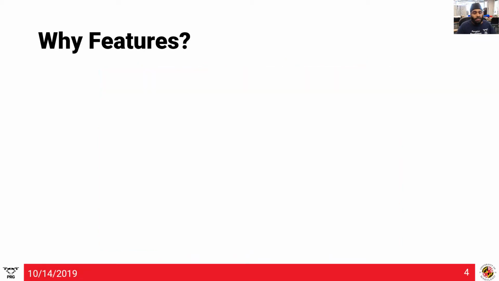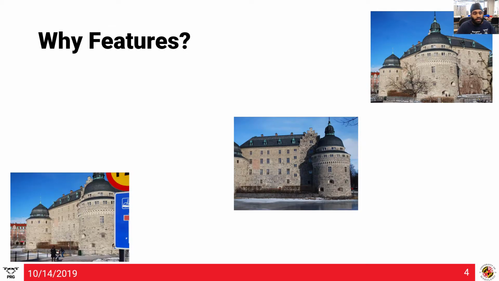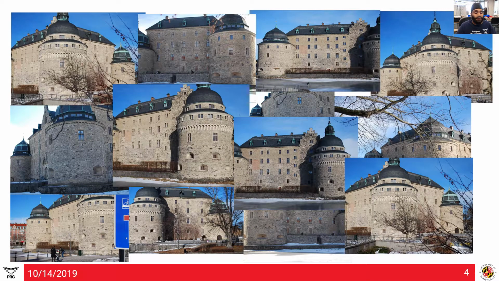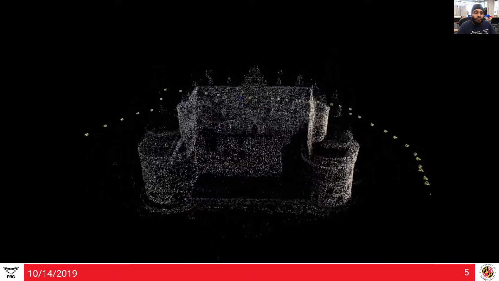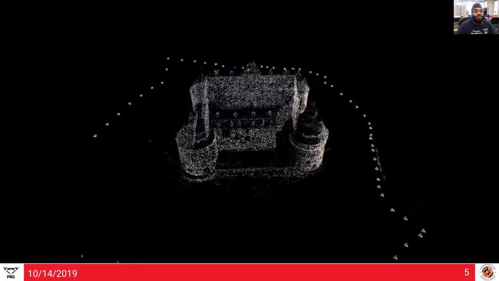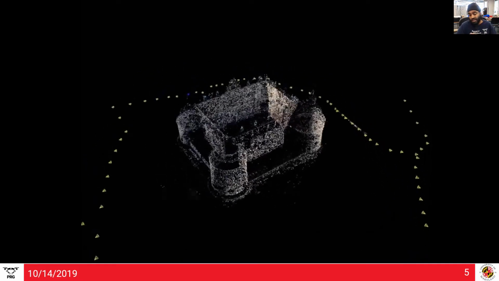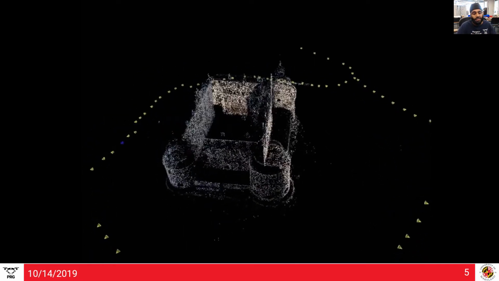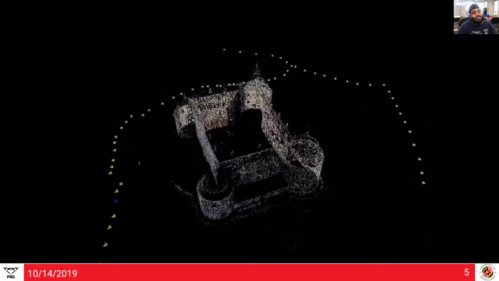Okay, another example is if you have a bunch of images of the same thing. So you have this building and you have like 20 of these images, right? By just detecting features and matching them, you can also recreate the 3D structure out of it. Just using those 20 images from random, unknown positions and orientations, you can create such a structure.